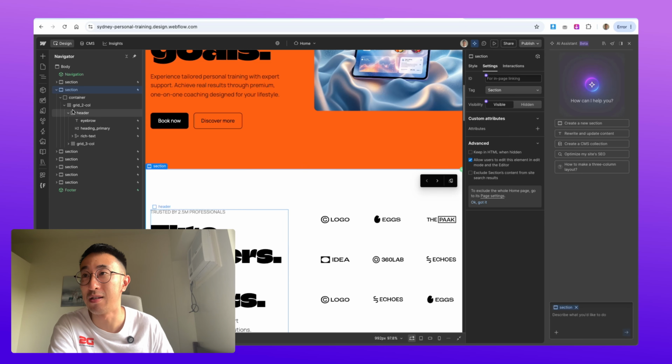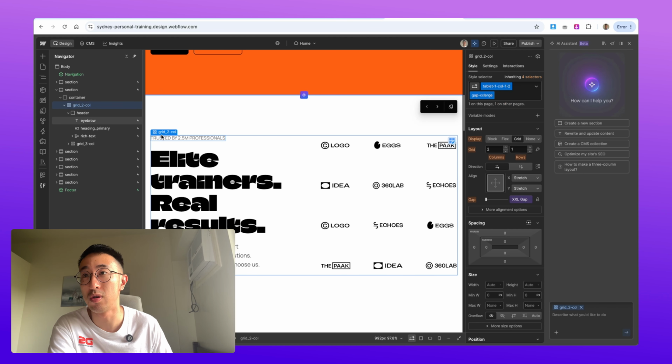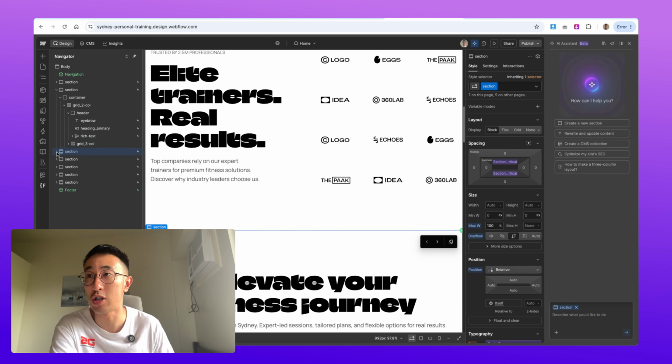So I'm overthinking this, but you can see it's got really conventional class names like grid underscore 2 columns, because it is a 2-column grid. It's got a rich text right here. It's got structure. I think that's what's impressive about this, because if you just auto generate something random like an award-winning website, what is the structure code? That's what I'm always concerned about.